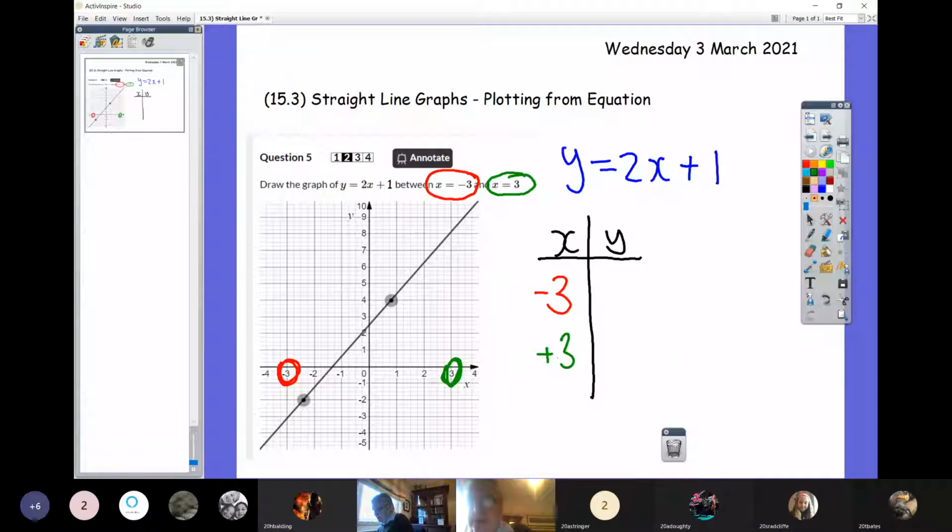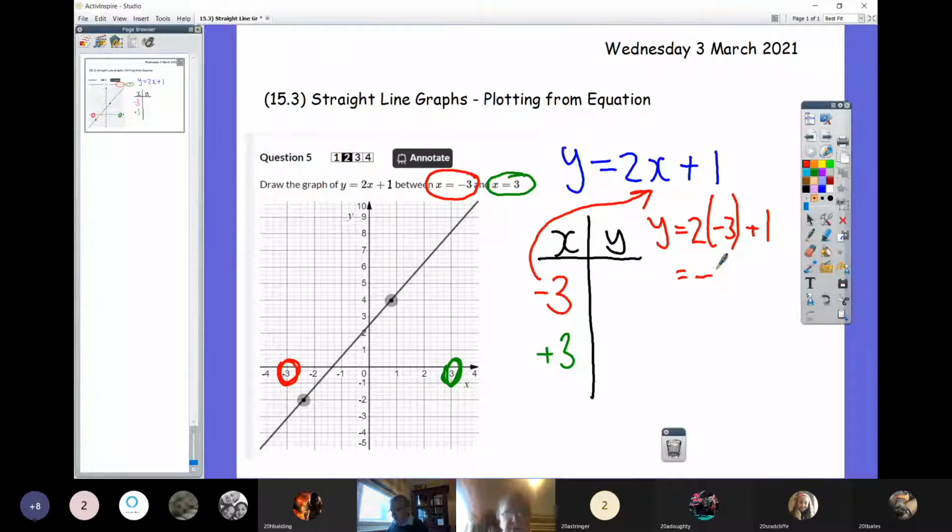So when x is -3, we're popping -3 into the equation: y equals 2 lots of -3, and then we add on 1. Well, 2 lots of -3 is -6, and when we add on 1, we get -5. So when x is -3, y is -5.